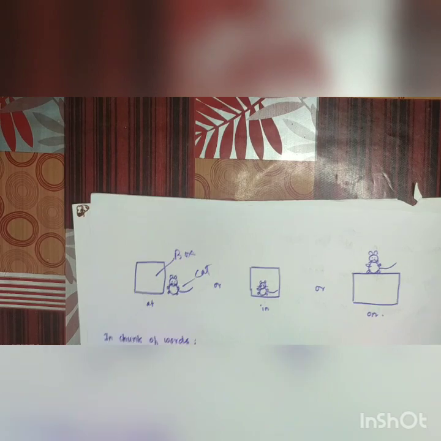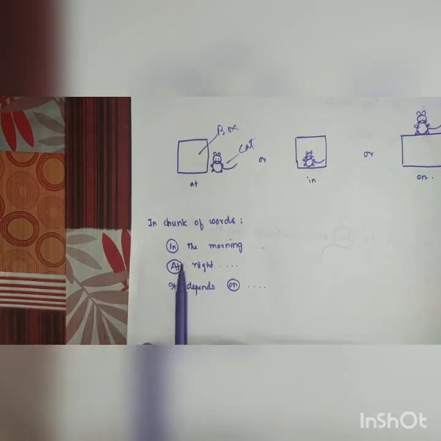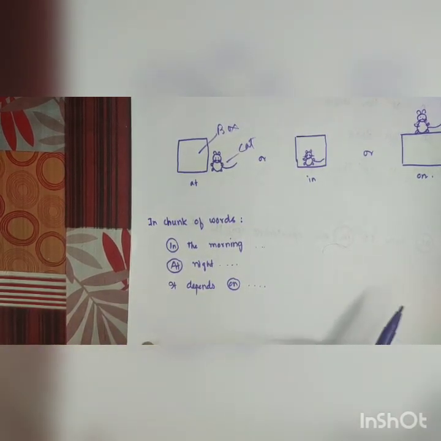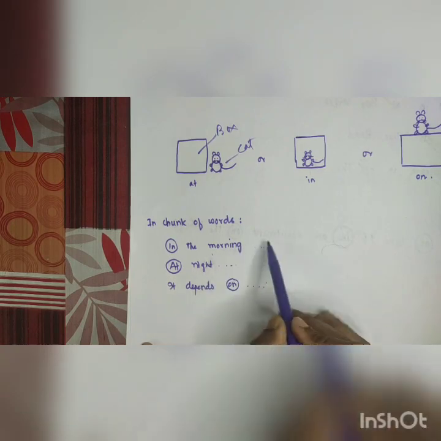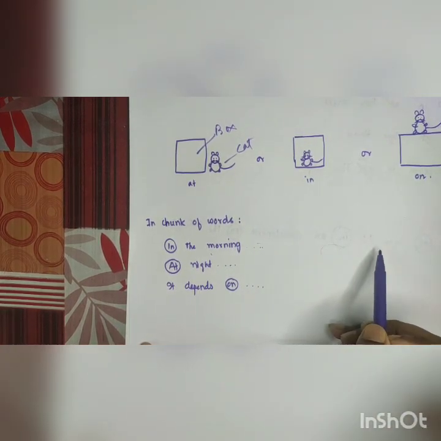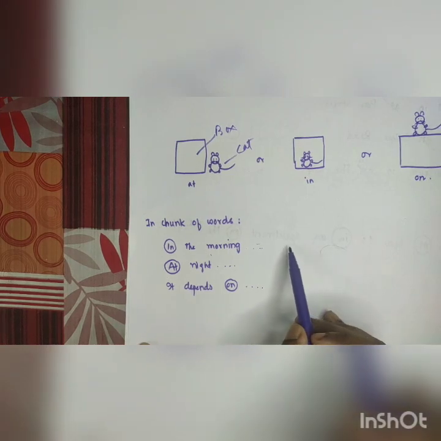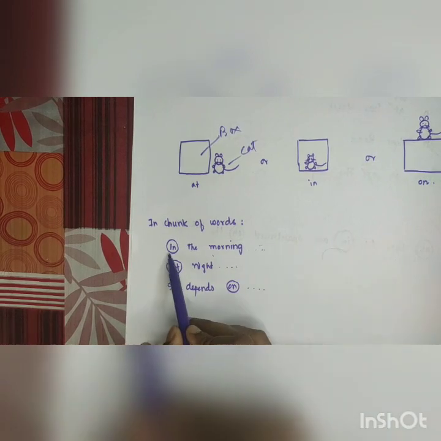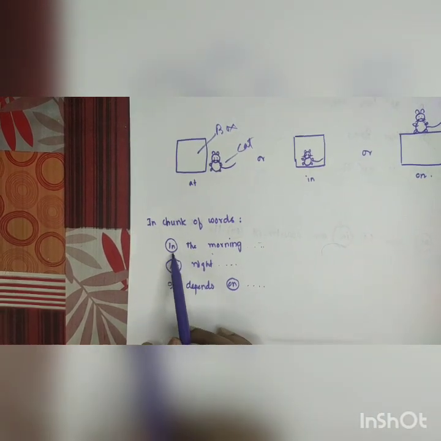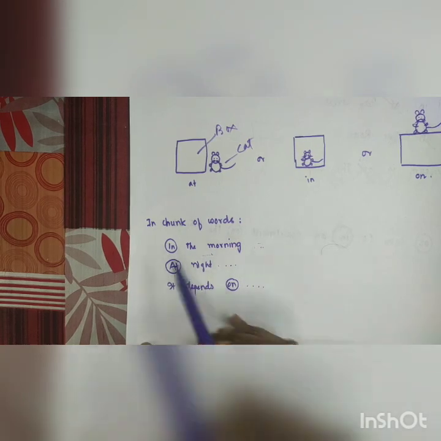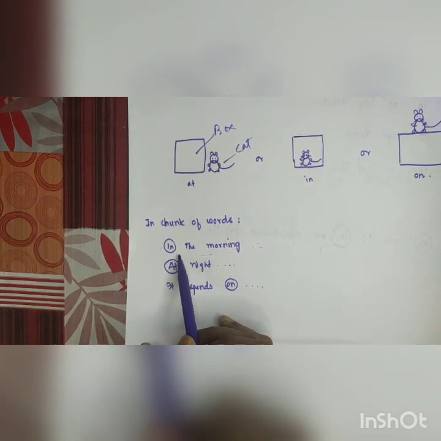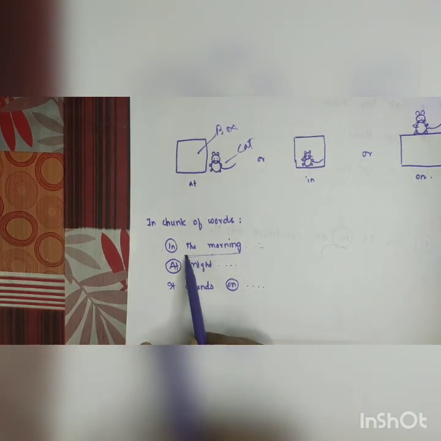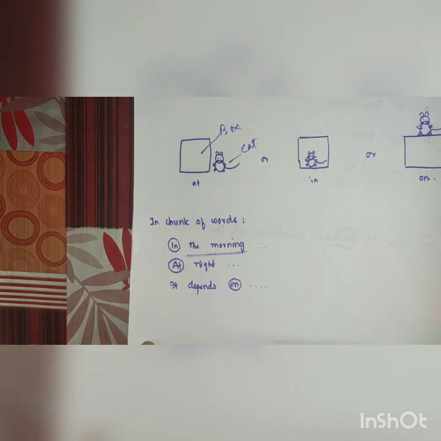But the best way in which you can learn preposition is via chunk of words. Chunk means group of words. In the morning, I was plucking flowers. In the morning, I was brushing my teeth. In the morning, I take a bath. So in the morning, it means that in this kind of sentences, in is used as preposition. Okay, preposition, position of, it is indicating the position of what? Event or a noun or something like that.